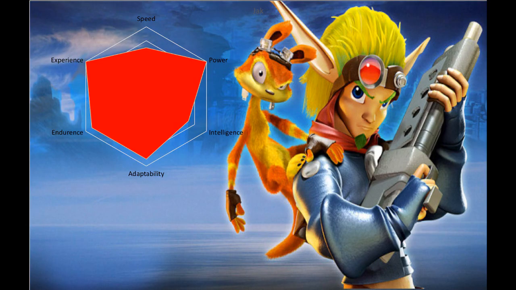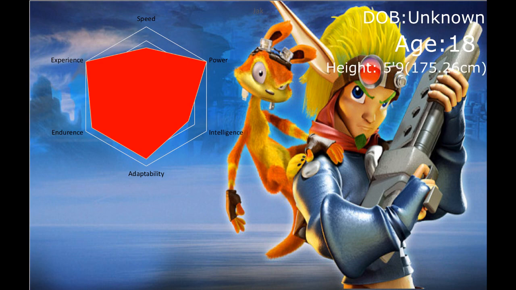So with Sly's stats out of the way, let's move on to Jak. So Jak we don't have an exact date of birth on, but we do know he's 18 years old within the time span of his trilogy. His height is 5'9", and he weighs 175 pounds. Here are some pros to him.